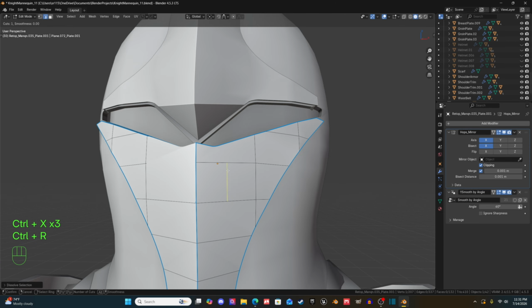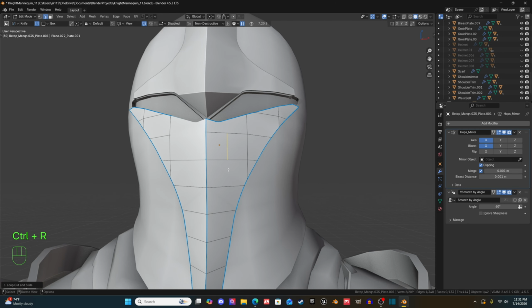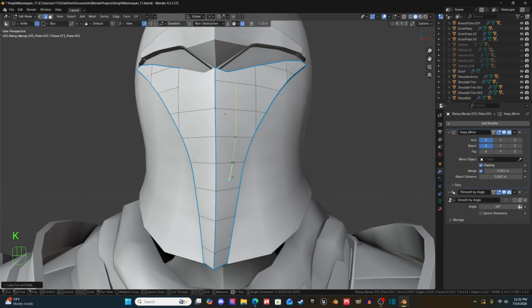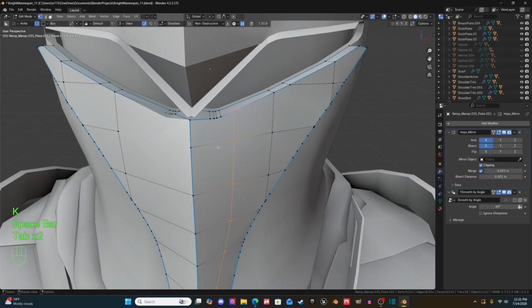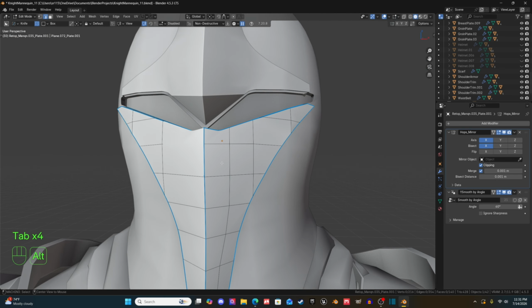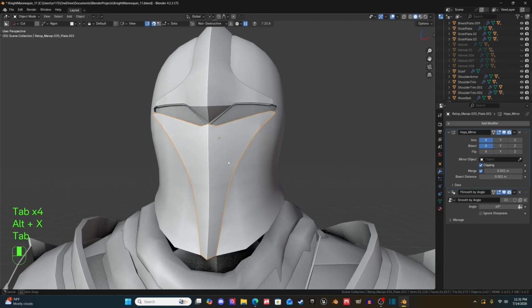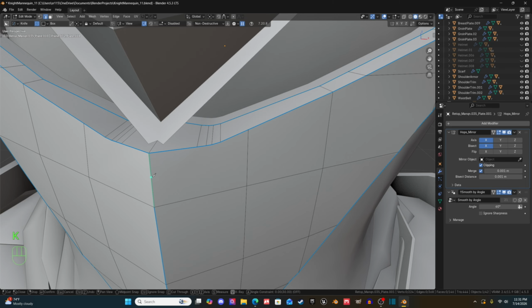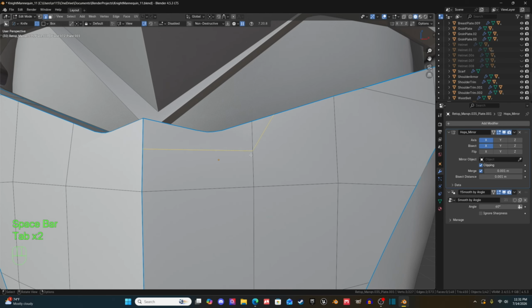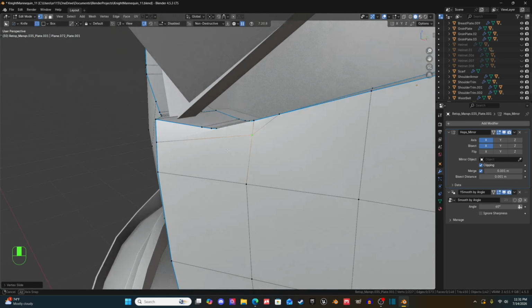I actually might just run a loop all the way down here. Okay. And yeah, it's gonna be there. Not sure why this is not having its edge, but whatever. And it's looking a lot better. I mean, from what it was to what it is now, way better. We're just gonna run a tiny, tiny, tiny edge right here. Okay, kind of isolate that shading, and then maybe edge slide this a little bit up, and you can see what's happening is causing all types of problems.